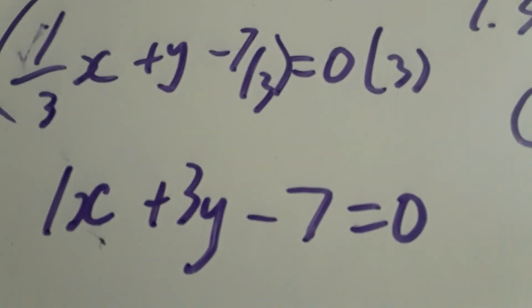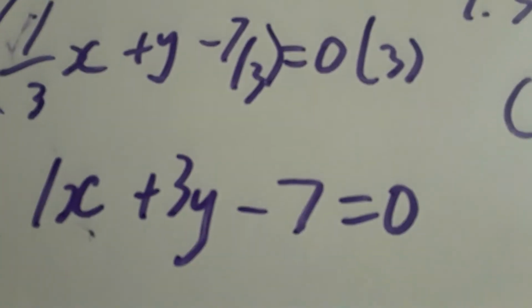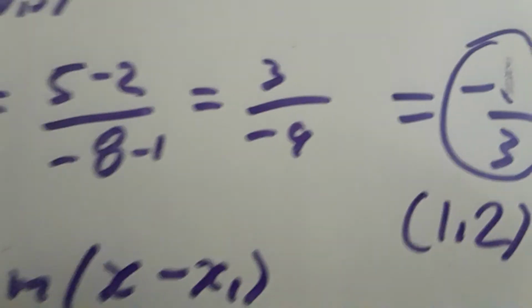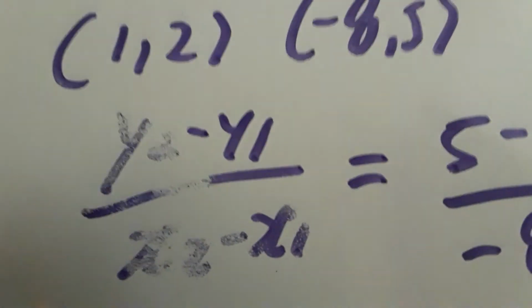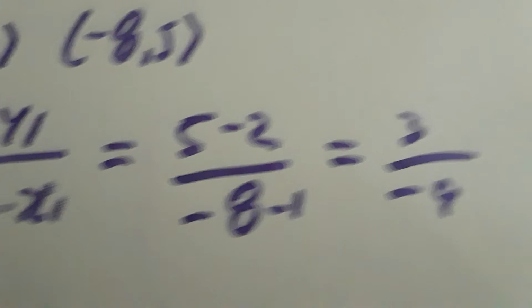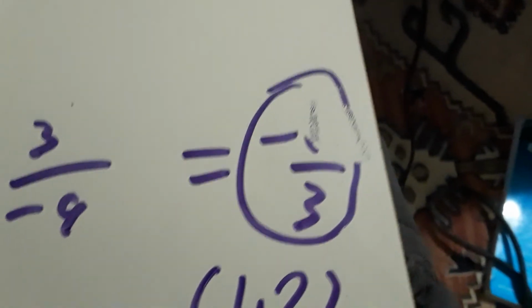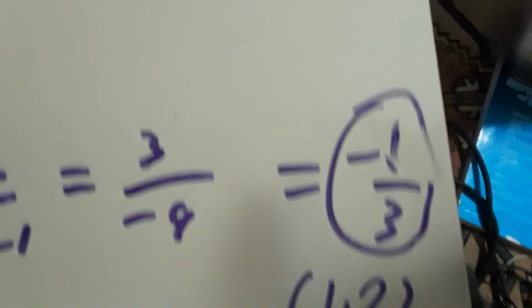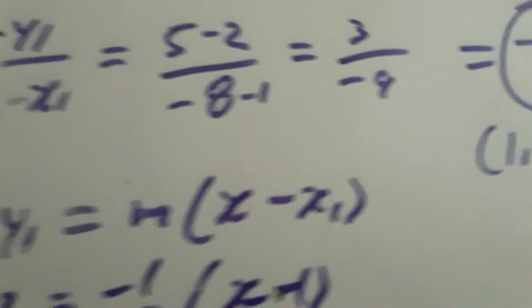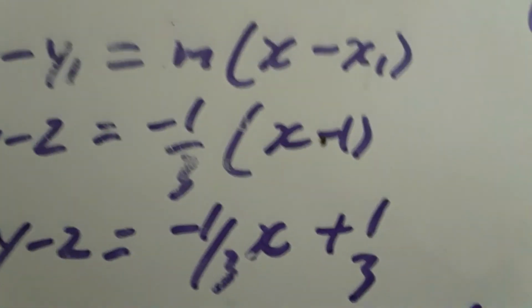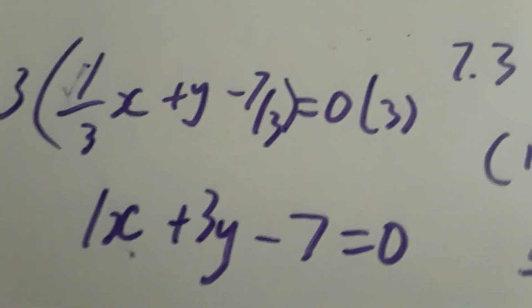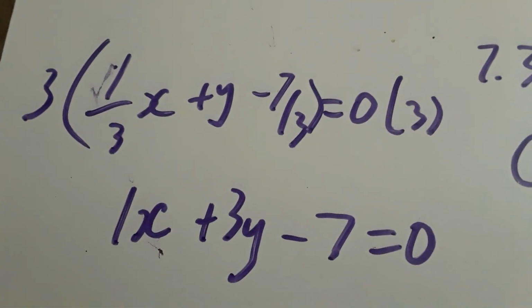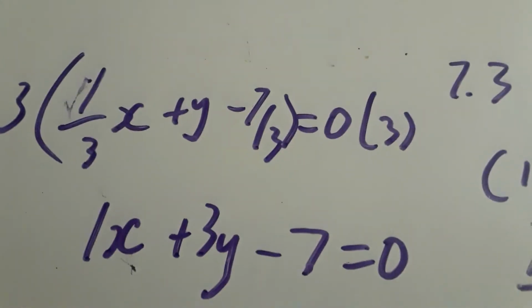And your journey is at the end here, because what you've been able to do is, remember initially you found the slope by doing y2 minus y1 over x2 minus x1, and then you used the slope of negative 1/3 and the point 1, 2, and you put it into the slope-point form, and you slowly worked through it and came up with the slope-intercept form. And then over here, you used algebra to change slope-intercept form into general form.